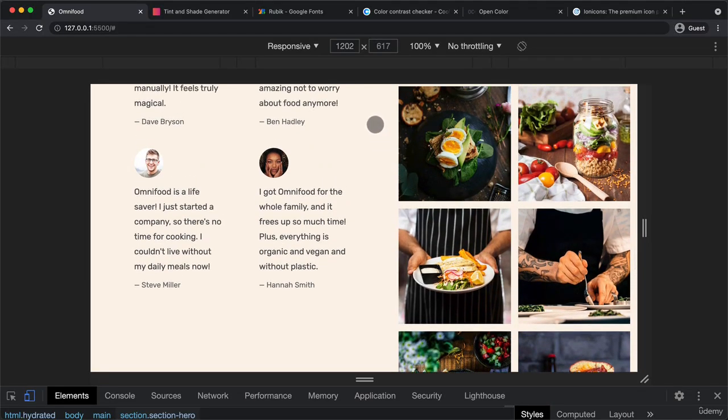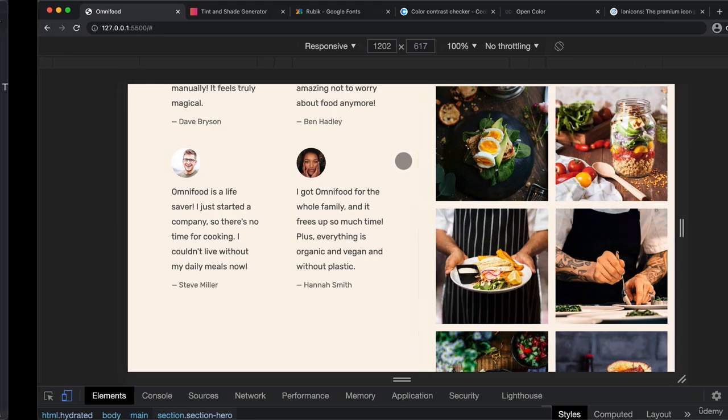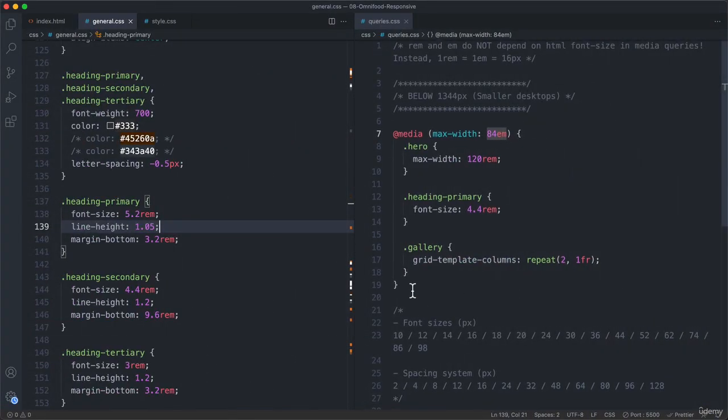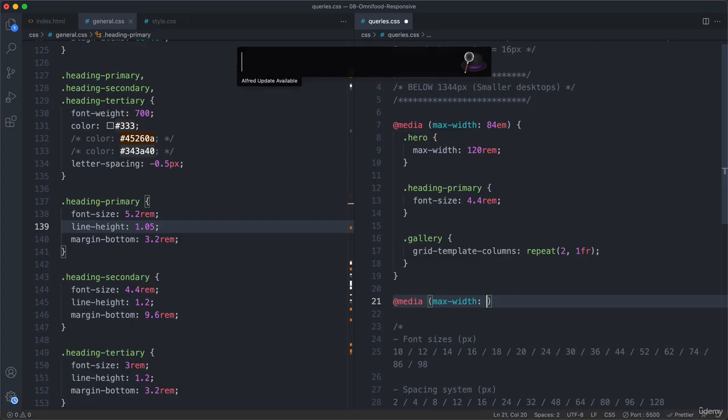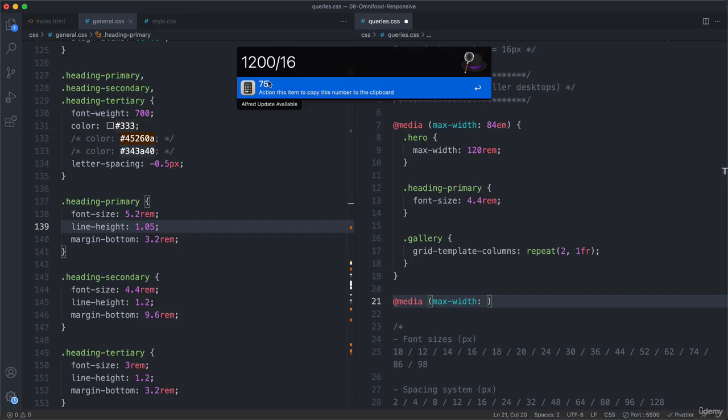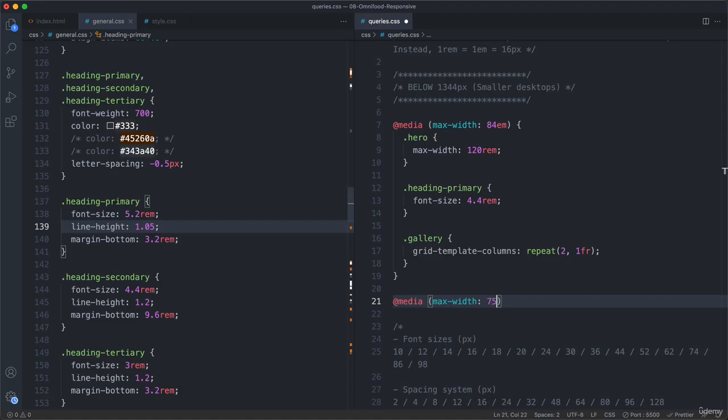So we will add a breakpoint at 1200 pixels, which is something that I usually always do. So add media max width. And now remember how we make the calculation from pixel to em. So that's 1200 divided by 16. So that's a nice round number of 75em.